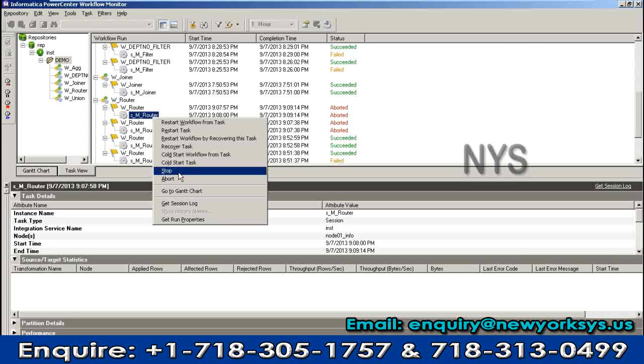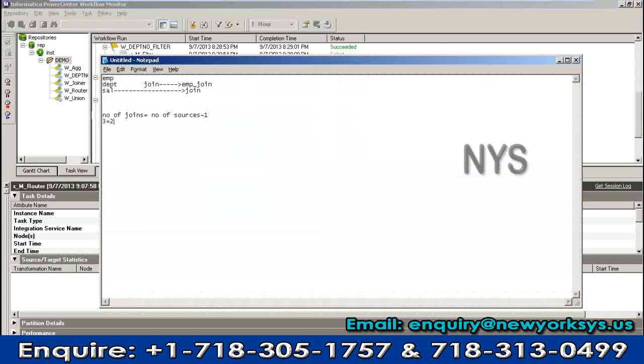So if you issue the stop command, what happens is, whatever amount of data it has extracted, that much data will be written to the target. Let us say I have some 50,000 records there, and I started the workflow.